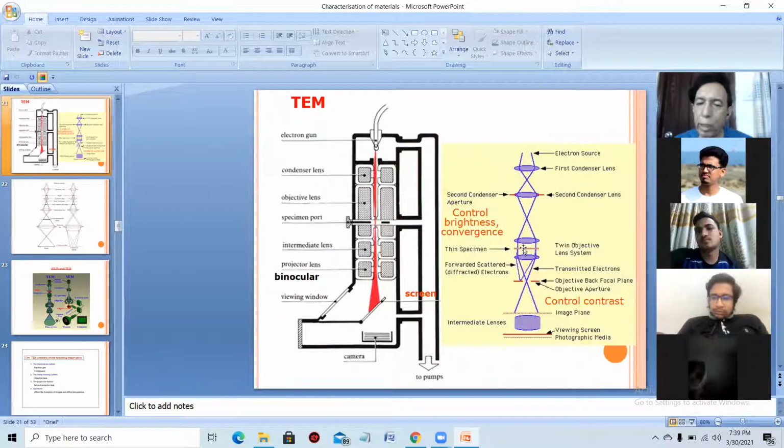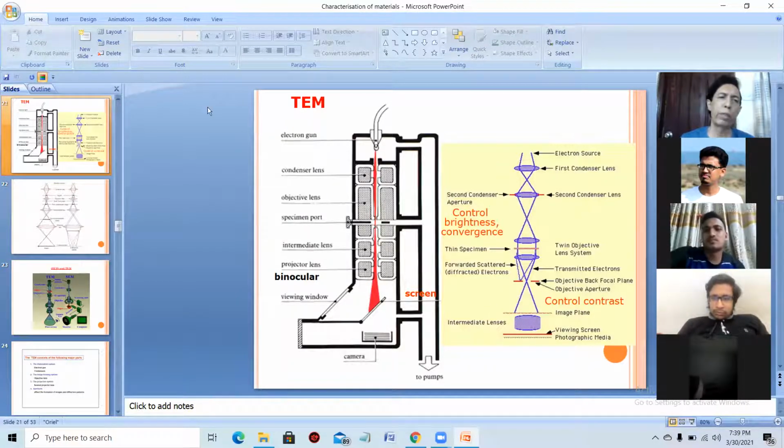So you see here, this is the thin specimen. Electrons will come out from this thin specimen, and there is another lens here. It will focus the electrons on your screen, or you can get an image of that substance.